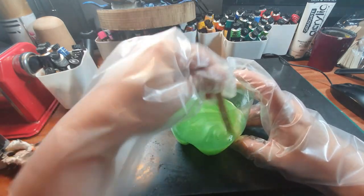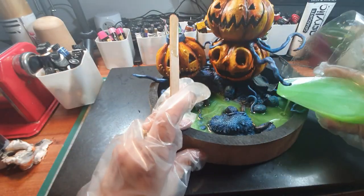Once I had finished pouring my resin, I literally just let it set in a well-ventilated place for 24 hours, and that was my sculpture done.